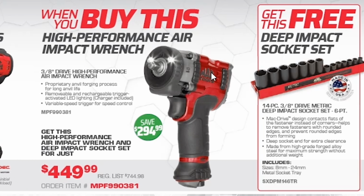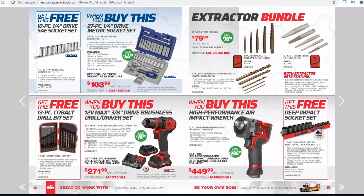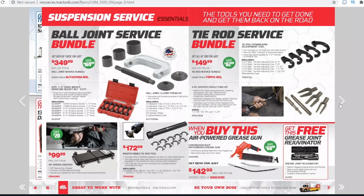They come with this little LED ring that's rechargeable, and it comes on and off of the impact, and I'm really surprised that more air tools do not offer this, considering that pretty much all cordless tools have some sort of LED light. And when you're a mechanic, you know, you're down there and you're looking up in places that are dark. A lot of times you're having to use flashlights and everything else, and to have something like this, they are really bright, is a must-have in my opinion.